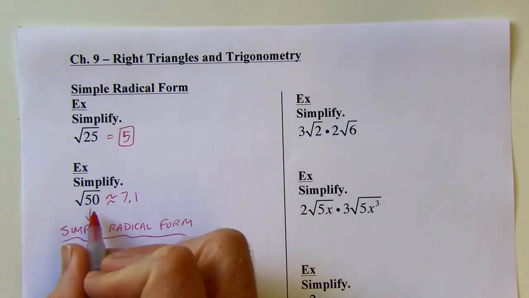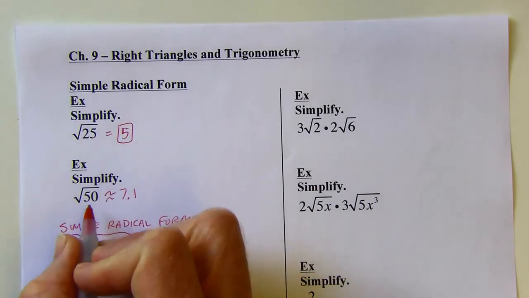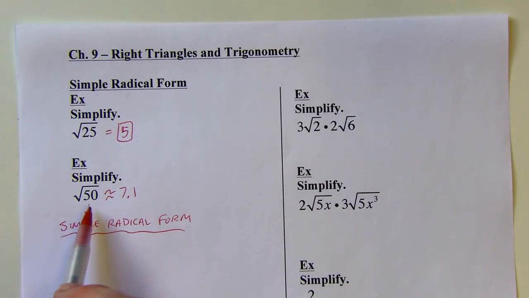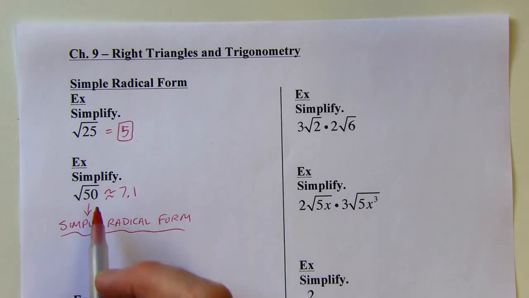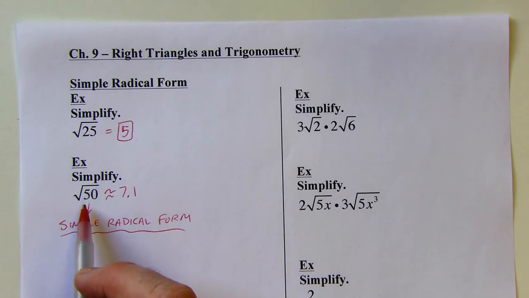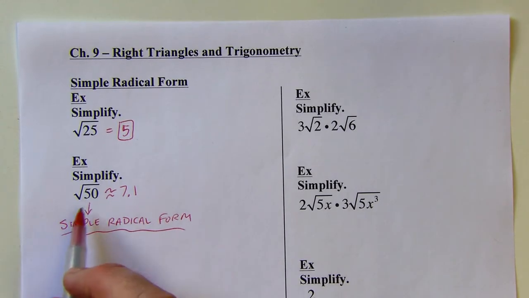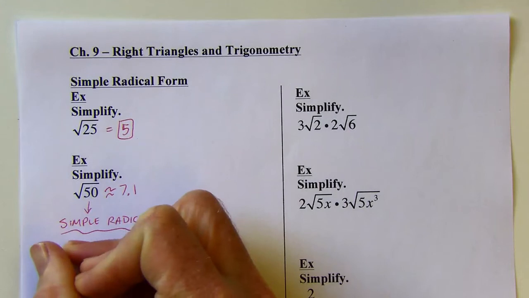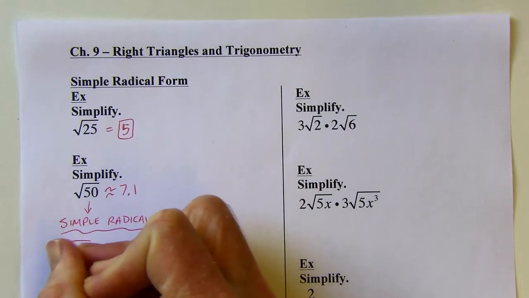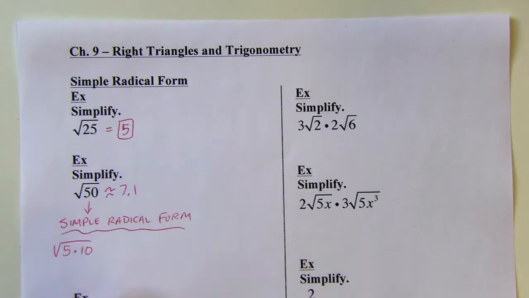So what I like to do is think of a multiplication problem whose answer is 50, and I want to use integers, so I don't want to use any decimals or fractions, and I don't want to use 1. 1 times 50 is no good, but anything else will work. So I got some different options here. I could do 2 times 25 or 5 times 10. It doesn't matter. You can pick any one of them. So let's say I chose 5 times 10, okay?